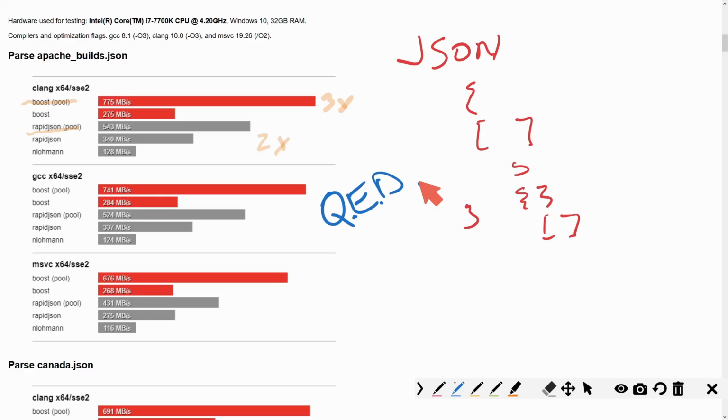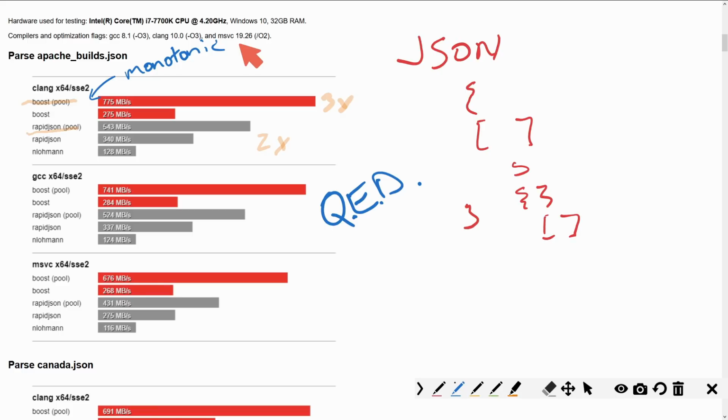The first thing to note is that these say pool allocators. That's really not correct. These are both using monotonic style allocators for these benchmarks. The Rapid JSON allocator that it provides by default is a pool allocator on top of a monotonic allocator, which is backward from the thing that we were talking about previously.